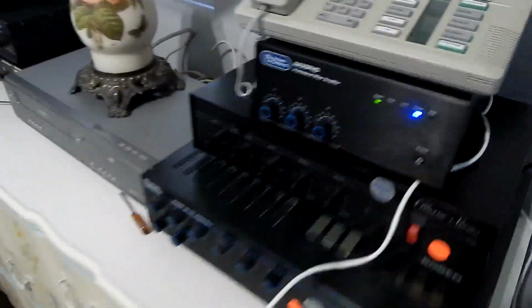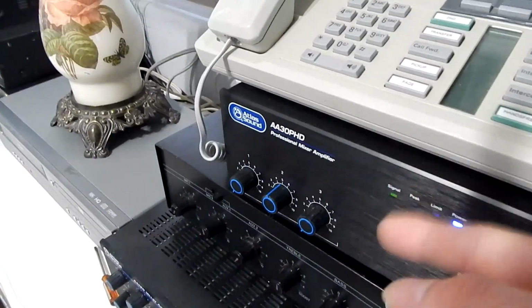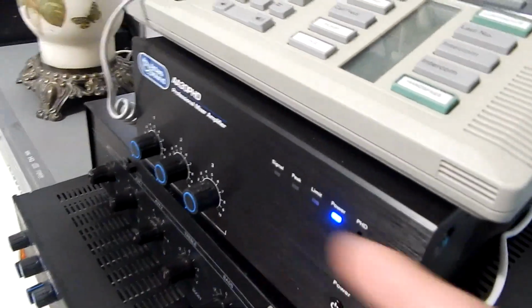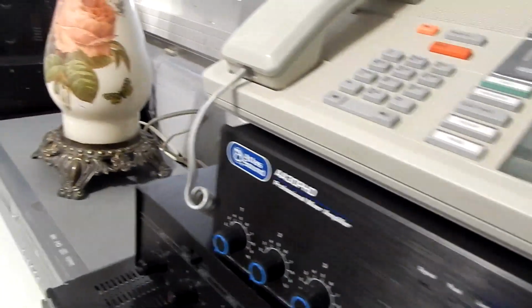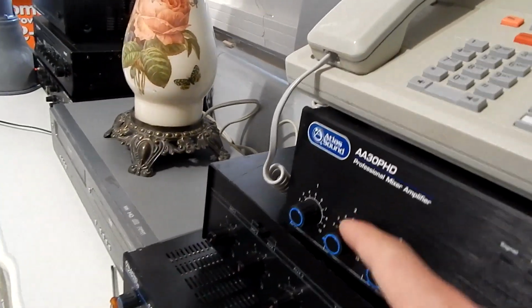Now, of course, I'm not going to turn this up anymore as I don't want the peak light to come on, because I don't want to deal with that mess again with the fuse going out. Now, about the PHD function, PHD only applies to the 70 volt systems. It does not apply to the 25 volt sides, so we don't even bother doing the PHD test, because this amp might have a little freak out about that.